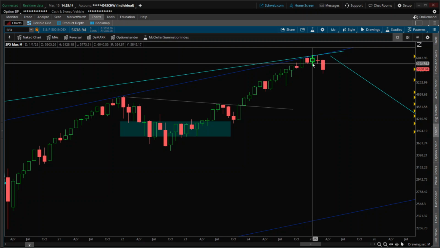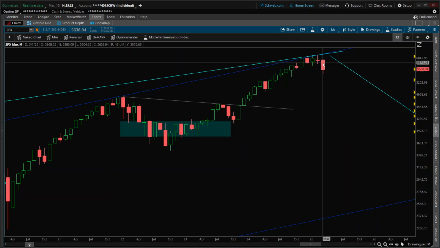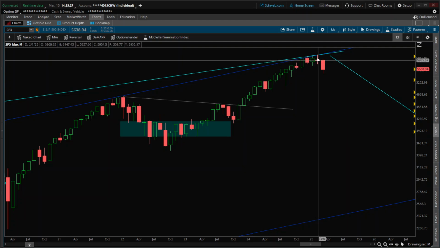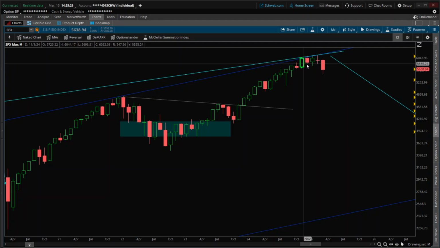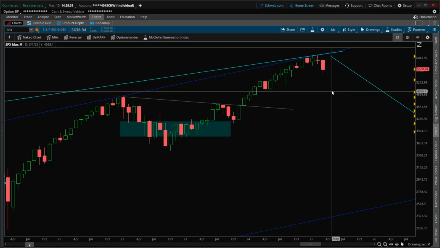My guess at this point is that the month is clearly not over. We have half of the month left in March, and I think we'll get this bounce into the end of March, testing back in this area where the consolidation was, just to make sure that price action can test. It loves to do that on every time frame and then continue to the downside.